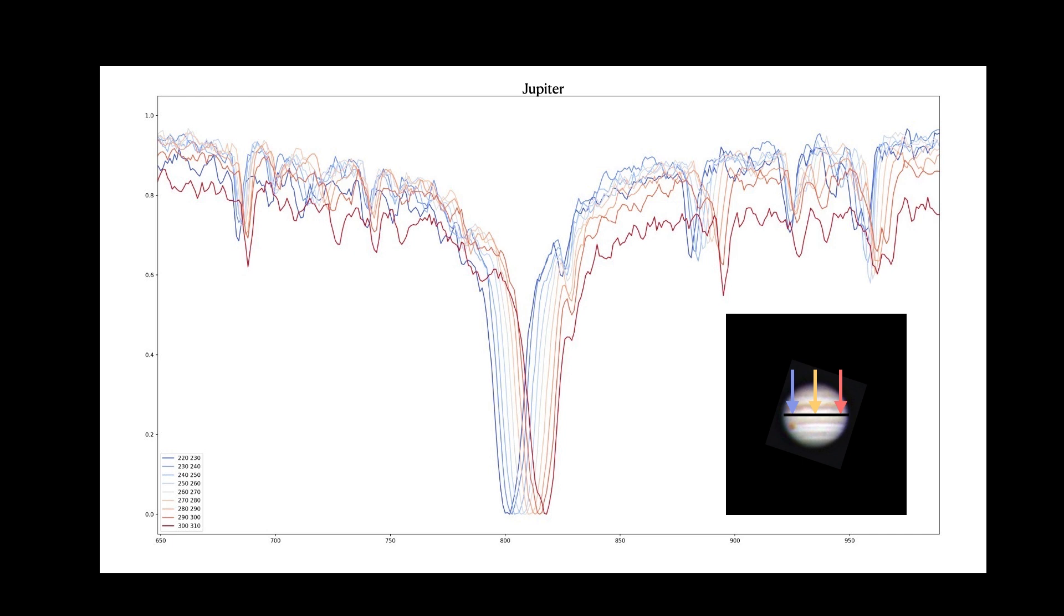So Jupiter spins on its axis in about half the time or less than half the time that it takes Earth to spin on its axis, which, of course, takes 24 hours. You can verify this for yourself if you have a telescope that's able to resolve the giant red spot of Jupiter. You can take successive observations of how long it takes for the giant red spot to track across Jupiter and then work out how long it would take to go all the way round. And I'm sure you'll find out that it's about 10 hours for the spin period of Jupiter, 14 hours quicker than the spin period of planet Earth. I do hope that you've enjoyed learning about the different kinds of information that we can learn from very many different astronomical objects if we unravel their rainbows. Thank you. Goodbye.